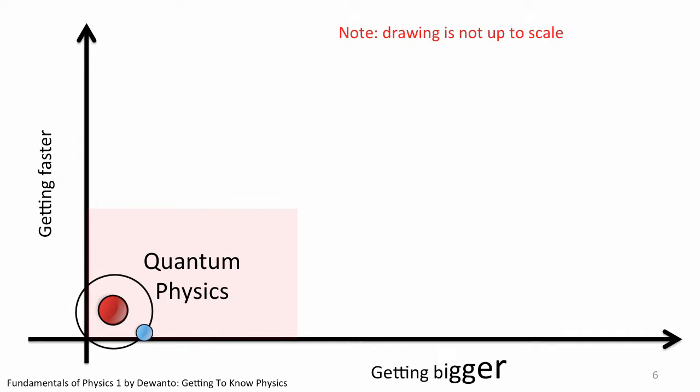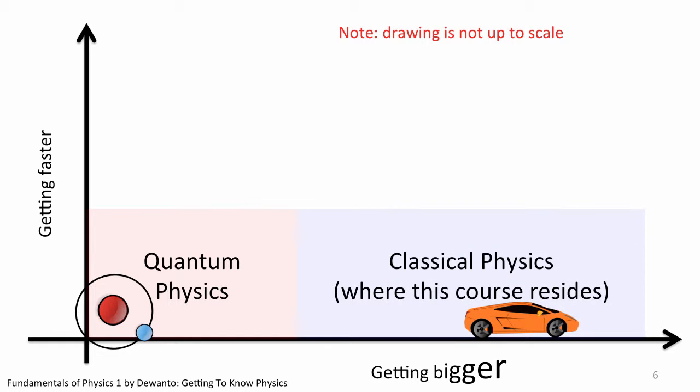Now, at the lower left corner, that is to say, when we are dealing with relatively very tiny systems, things at subatomic and atomic level, unobservable even by a normal microscope, moving at relatively low speed, we are dealing with the so-called quantum system. This is a weird, counterintuitive physical realm which is not the scope of this course. As the system gets bigger, things become more, well, let's say comprehensible, experienced.